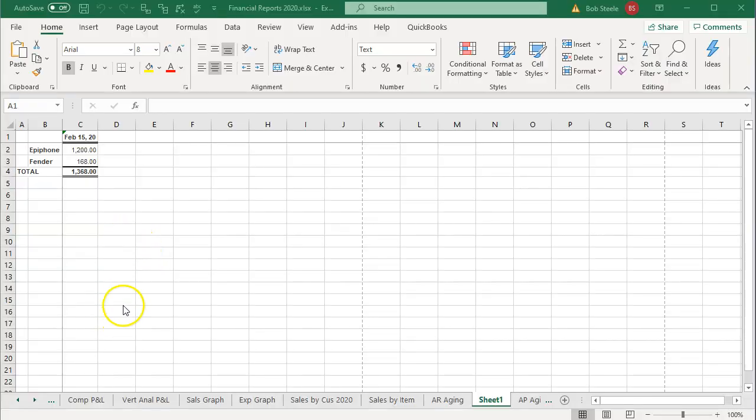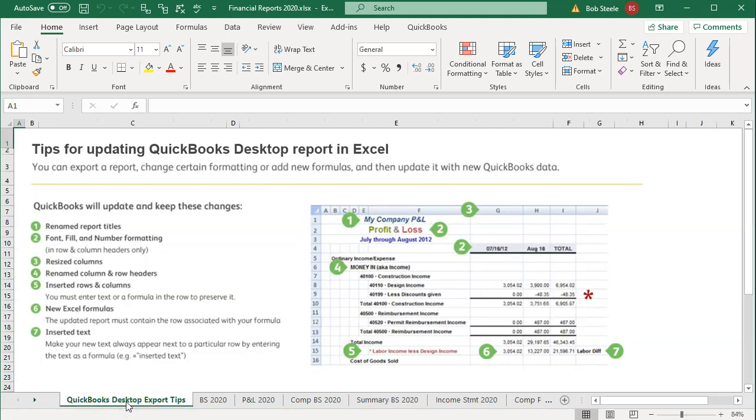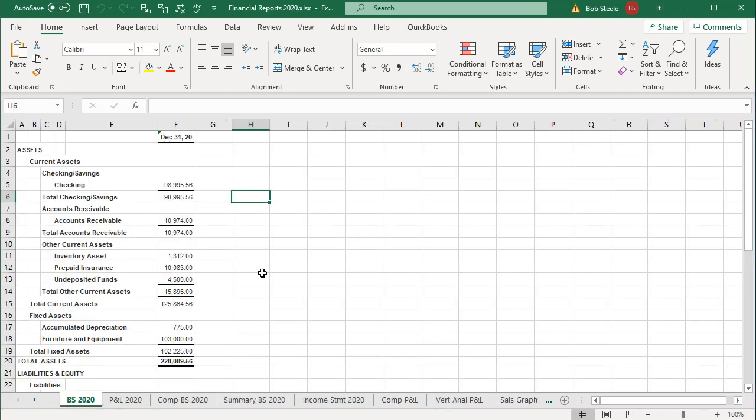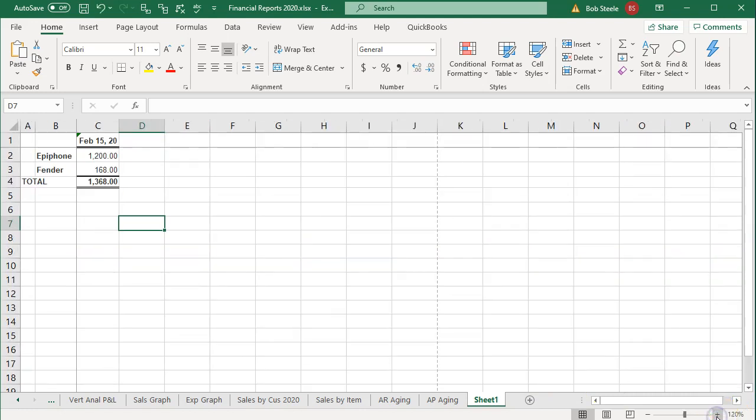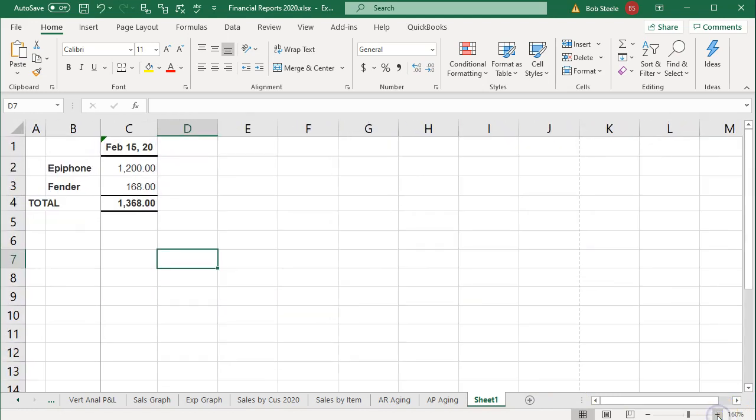Here we have it. I'm going to do some of our normal formatting. I'm going to go all the way to the left. I'm going to delete this tab that was created for the instructions, right-clicking on it and saying delete. Then I'm going to go all the way to the right. I'm going to grab that tab, which is the sheet 1, left-click on it, and drag it to the right. And then I'm going to make this a little bit larger so we can see it easier. We're at 100% right now. I'm just going to select the plus button so it's a little bit easier to see.